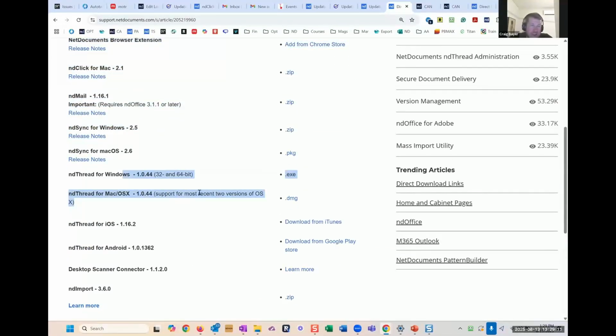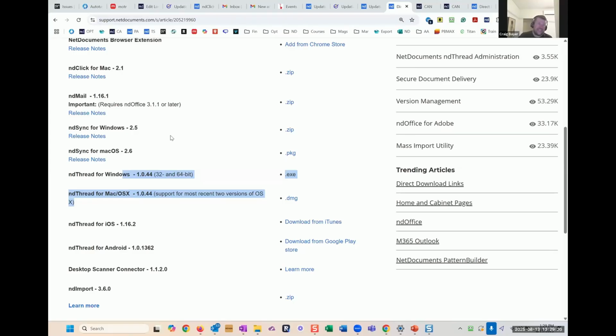ND Thread is here, but that program is going away. ND Thread for Windows, Mac, iOS and Android is not going to be a product anymore. So we're really not talking about that. It has been replaced with Teams and a product called ChatLink, which integrates NetDocs with Teams. That's why we're not really covering it.